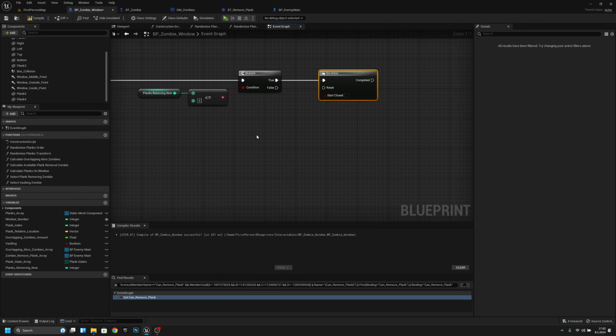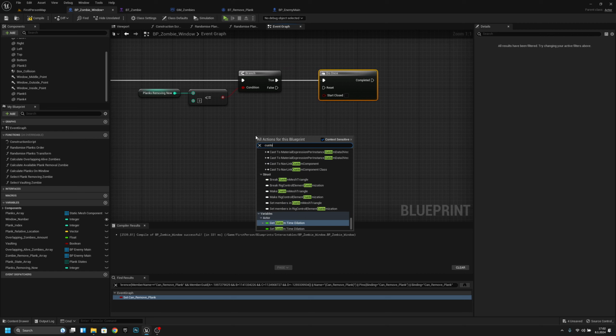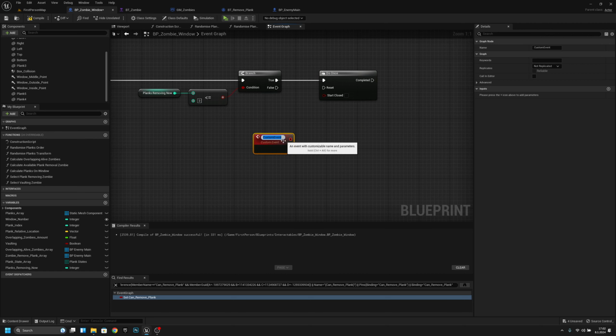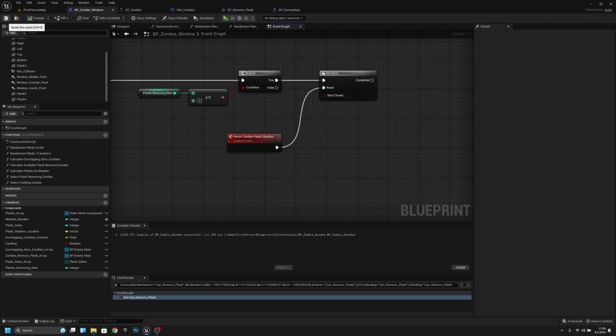And let's actually add a custom event to here. Let's call this reset zombie blank checker or something like that. And let's connect it to the reset like that. Okay, so yeah, let's compile and save.